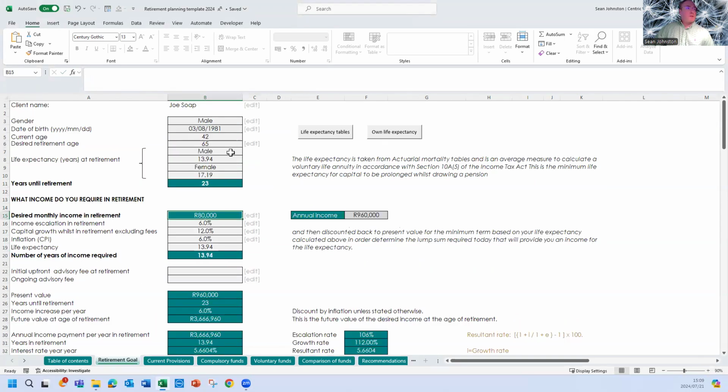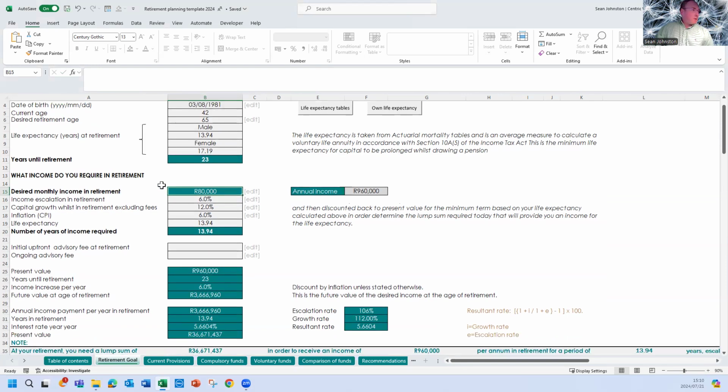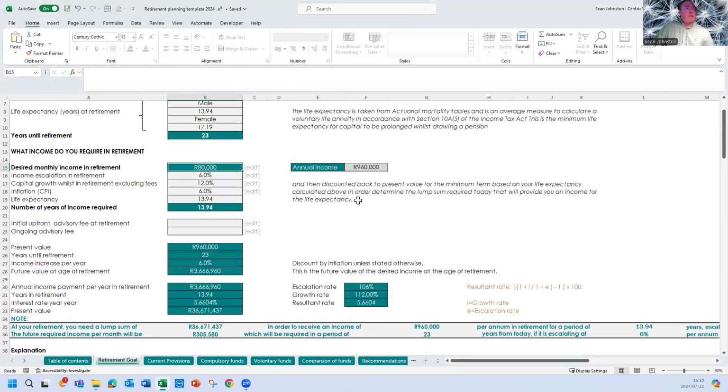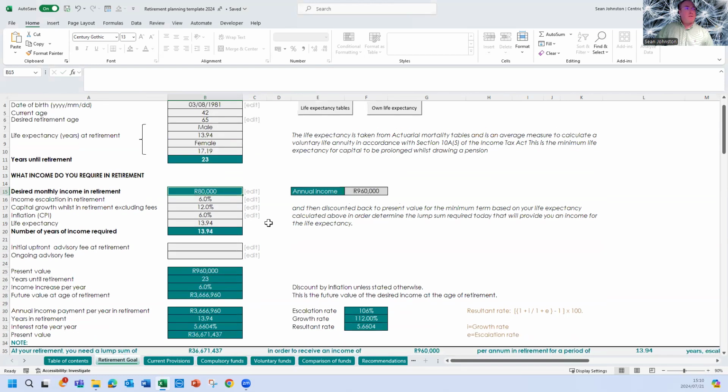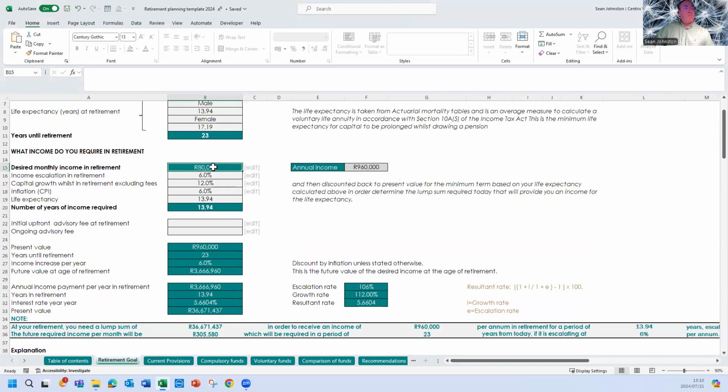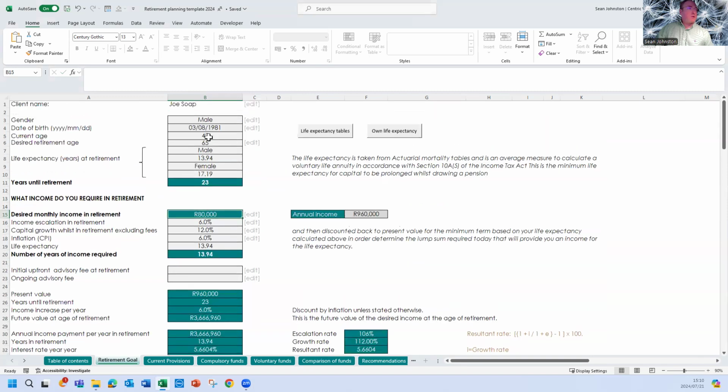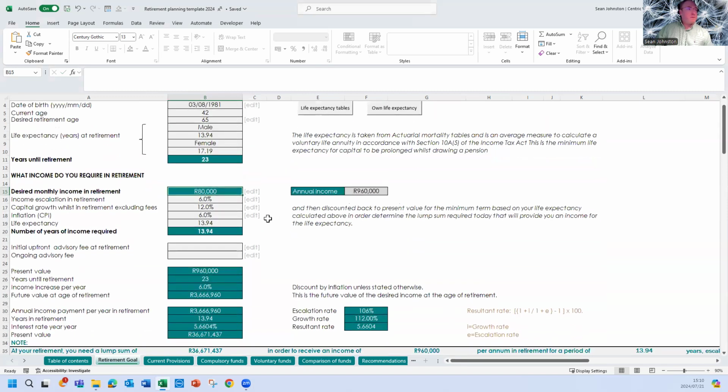And we're saying Joe is 42. Currently, he's going to be turning 43 in August, which will update automatically. There's a built-in formula that as soon as this goes past the date of birth, it'll update. And obviously, the number of years left to retirement is going to change because it's going to be 65 minus 43, not 42. Over here, 80,000 is the desired income, which annually is 960. And this is what he wants to earn in today's terms at the age of 65. But just remember that the buying power of money has to be factored into the future, which means that 80,000 today will not be the same when Joe is 65, which I'm going to show you what happens when you do factor that in.